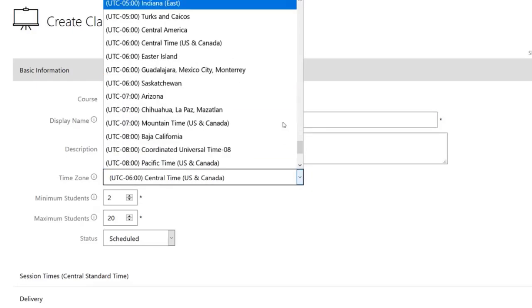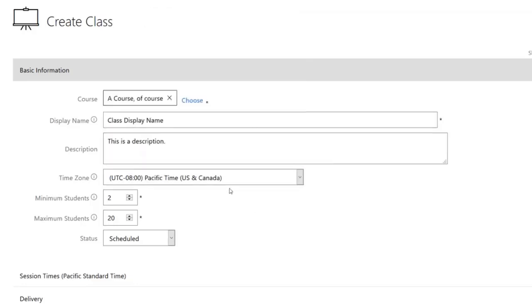The time zone should be set to wherever you're conducting the class. The time zone set on the class is going to be seen by each user based on the time zone in their user profile, so that if I am scheduling a class in Pacific time on the US West Coast, and the person taking the class is on the East Coast, which is 3 hours earlier than our West Coast, then if I schedule a class for 10 a.m. Pacific time, that student is actually going to view the class start time as 10 a.m. because it's going to adjust based on what the time zone is set on their user profile.